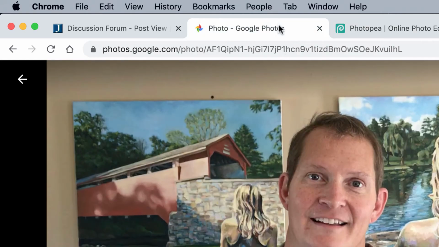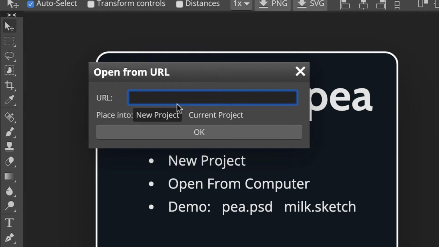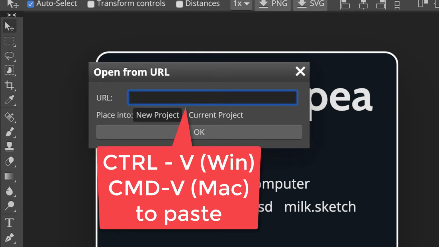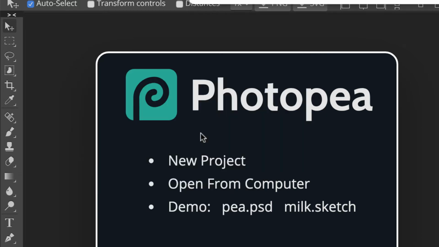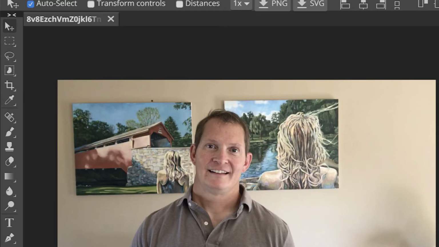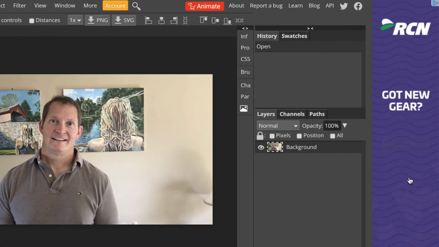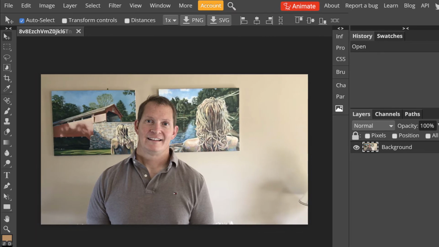So again, I went here and I right clicked and I did copy image address. You want the URL, which is the image address, so I'll copy that. And I'll go back to Photopea and I'll paste it in here. So I'll do Control V or Command V. If you're on a Mac, Command V. If you're on Windows, it would be Control V. And I'll hit OK. Now, Photopea is completely free. It just shows ads over here, which is fine. It doesn't seem to get in your way too much, although they are animated.